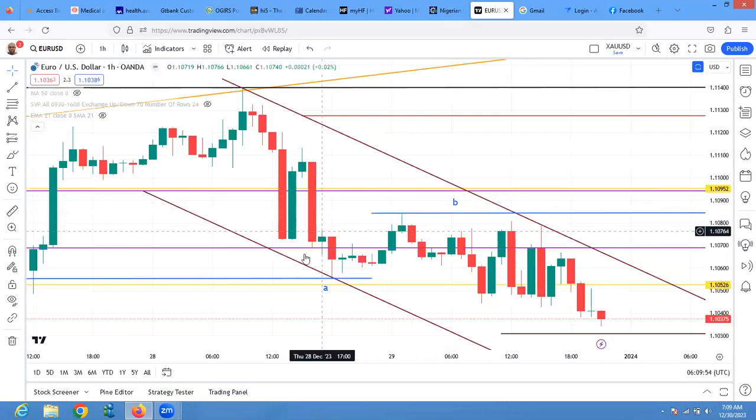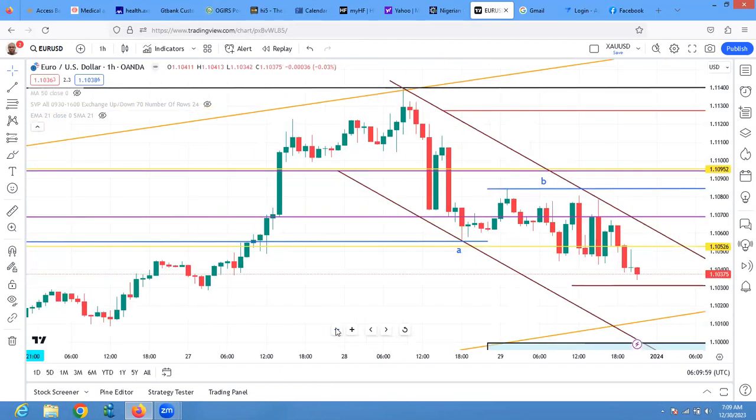You can see it's put everything in a clearer perspective after I went on the daily time frame to sort out that now it's the end of A here. So this is for A of A, B of A, and C of A. And we are saying that this is the peak of B. So with that, we can now begin to count what is happening here, what is going to go into a 1, 2, 3, 4, 5 to come to the downside.